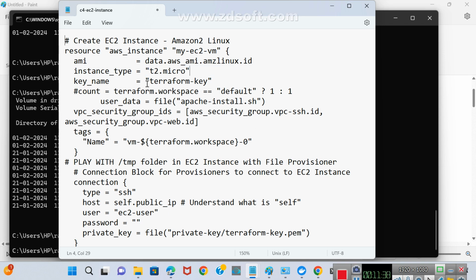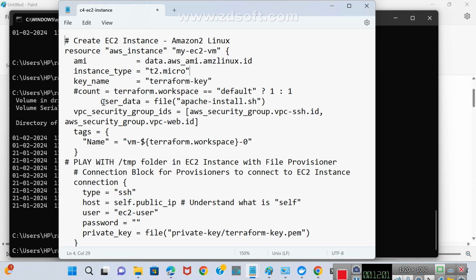Here key name, already I have a key in my instance level, ap-south. That's why I'm using directly the terraform key. If not working, I may go and copy and paste it in the local. Okay, even here, user data.